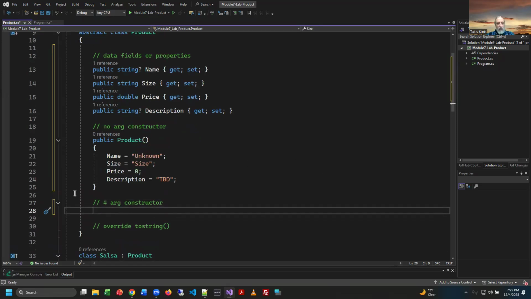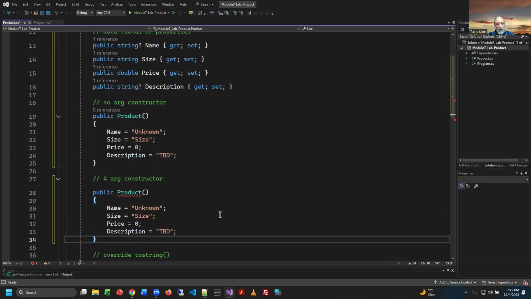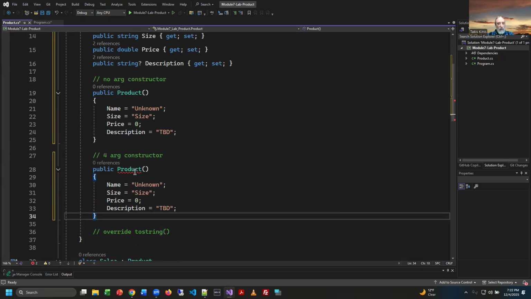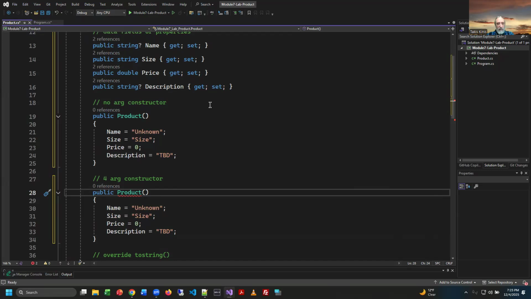issue. So one thing that you could do, if you want to save a little bit of time, is you could copy this one, paste it in. It won't like it, right? But then we can start to change it. And what we'll do is we'll take all of our data fields from above and include them here, let's name them the same way, but use a lowercase letter to start as a parameter.